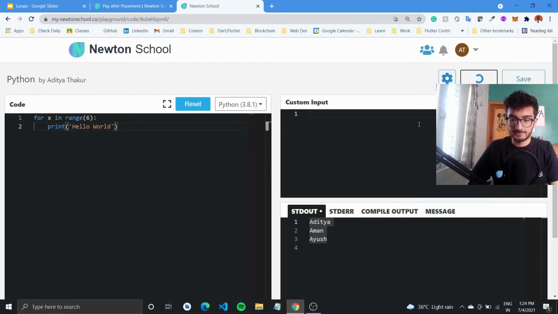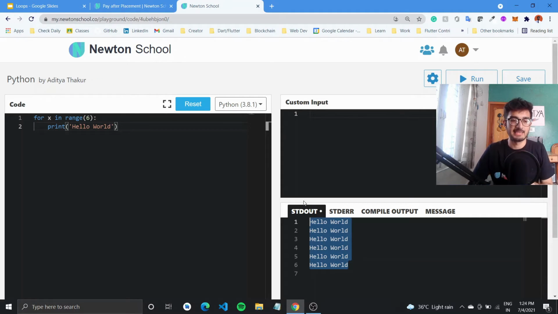Now if I run it, it should print out hello world 6 times. So this is the very basic implementation of a for loop. You will type in for x in range 6 and print out hello world.